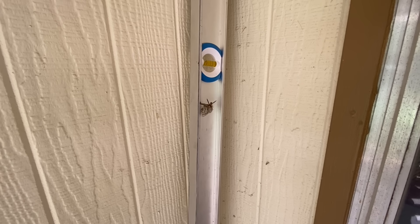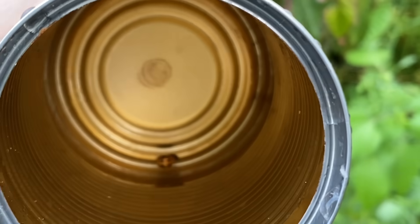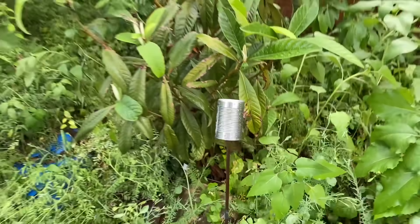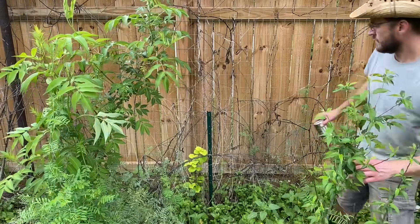And this is why four years ago, I began playing around with different ideas to control where wasps build their nests. One of the first things I tried was nesting habitats. Every time I stake a plant, I put a bean can on top of the stake to prevent someone from falling on it and impaling themselves. This practice led to the accidental discovery that wasps like to build nests inside the bean cans.